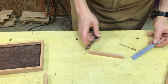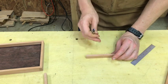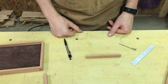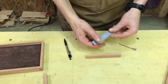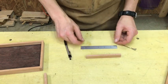And then directly in the center of those two will be your dead center line. That's the easiest way I know of to get the dead center of an odd length that's not easily divisible by 16ths or 32nds or anything like that.